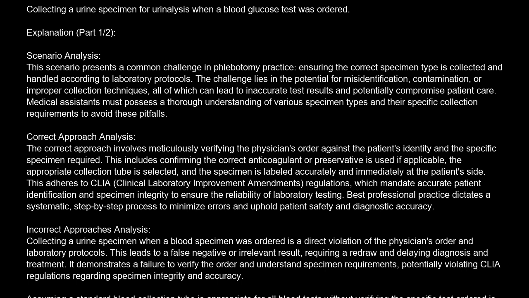Incorrect approaches analysis. Collecting a urine specimen when a blood specimen was ordered is a direct violation of the physician's order and laboratory protocols. This leads to a false negative or irrelevant result, requiring a redraw and delaying diagnosis and treatment. It demonstrates a failure to verify the order and understand specimen requirements, potentially violating CLIA regulations regarding specimen integrity and accuracy.